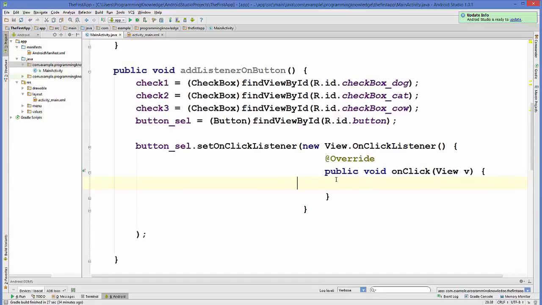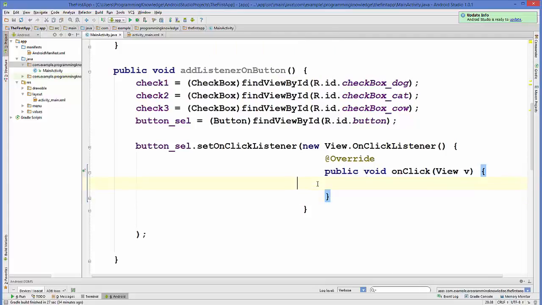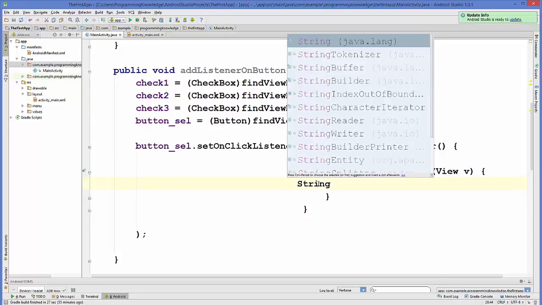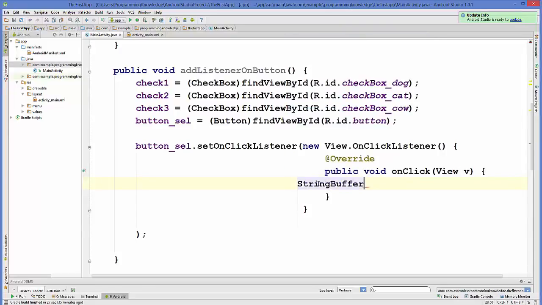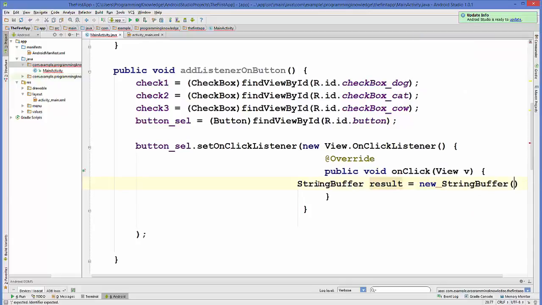So we will create a string buffer. In here we are going to create a StringBuffer result equal to new StringBuffer.